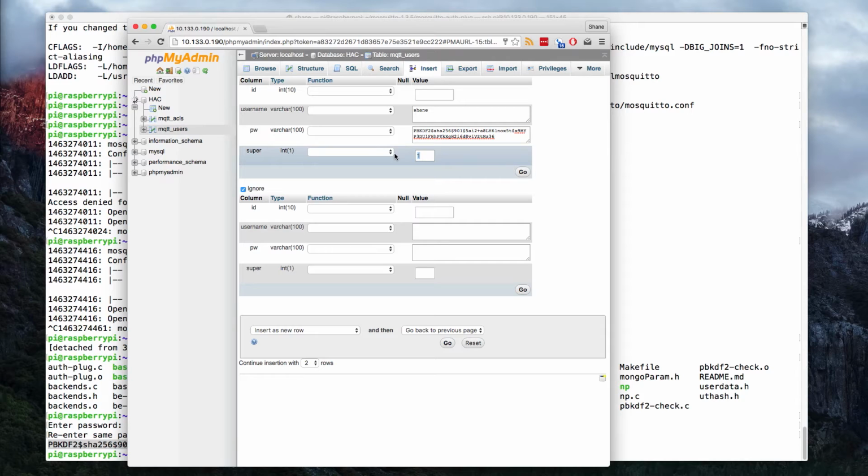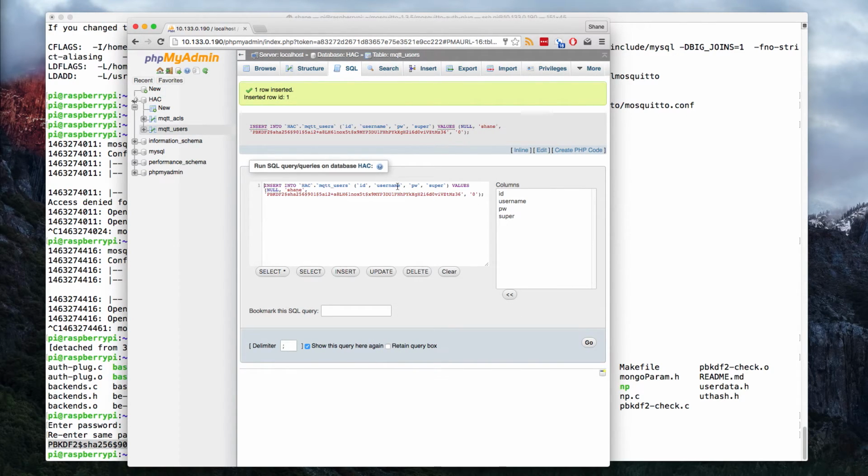So let's actually use a 0, but for testing purposes, like if you're building something, it's easier just to have a couple accounts that are super accounts, so that you can just run tests and then add security later. But obviously, if anyone gets the username and password for your account, they'll have access to everything on your automation system. So keep that in mind when creating test accounts. So I'm actually going to make this a 0, and then I'll show you how to do ACLS.